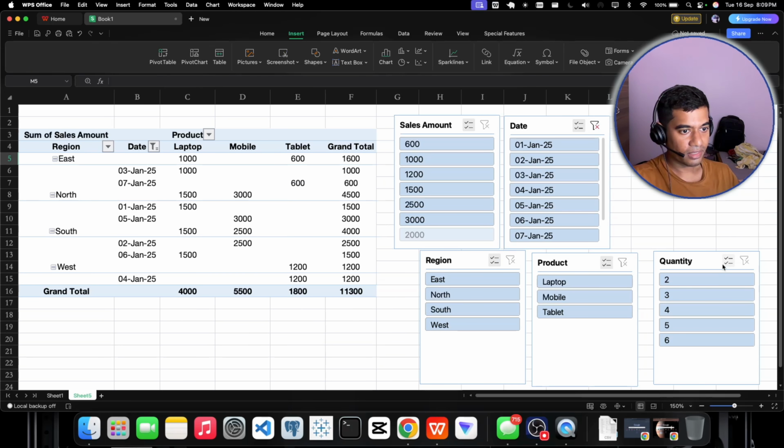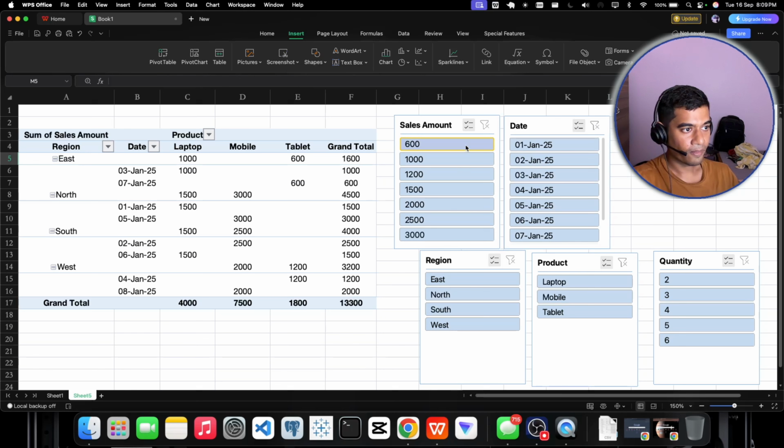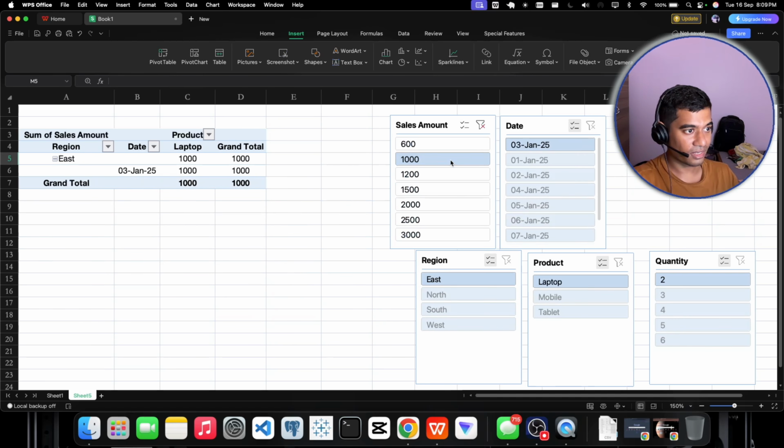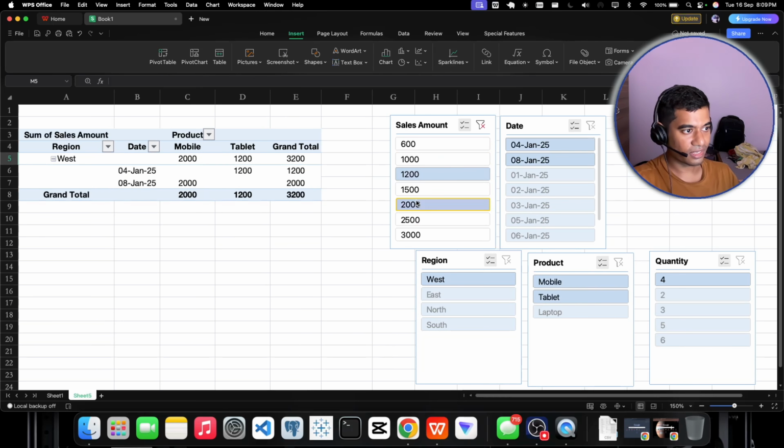This is the first thing. Second thing, this filter option: when you click on this filter option, it will reset it to the starting phase. Suppose I've done this and this. Okay, I have clicked this and I say the sum total of 2000 plus 1200, show me some data out of it. You want to reset it again to the starting phase, just click here, like clear filter, click here.